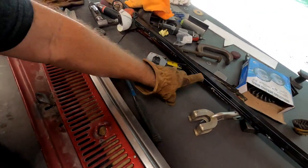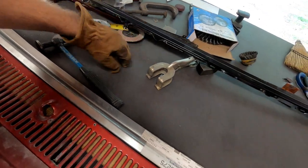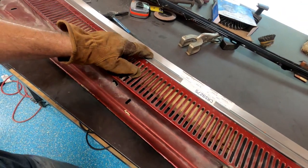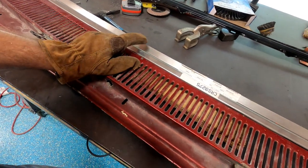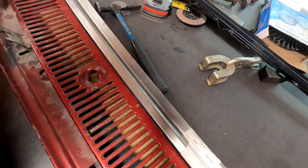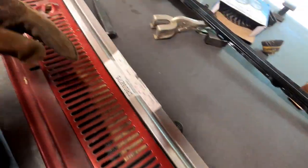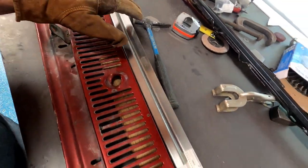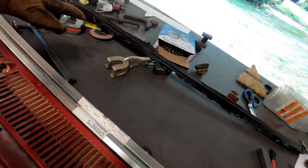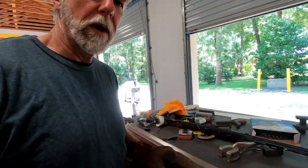Now the difference: I bought this one probably a year ago, and I think I paid 50 bucks for it. I bought this one a week ago and had to pay $89 for it, something like that. But I'm going to have a much nicer product and much less time spent than what I've already wasted over here, and I don't want to waste 3 more hours. So that's where we are on that part. We'll get back with you.